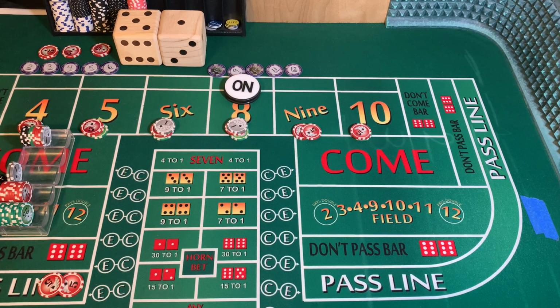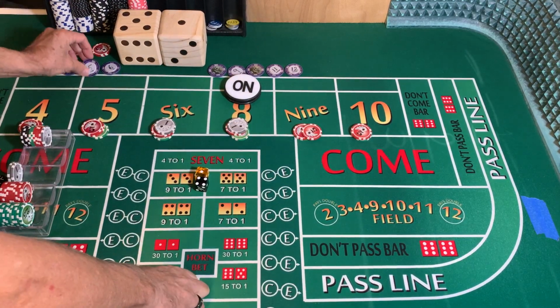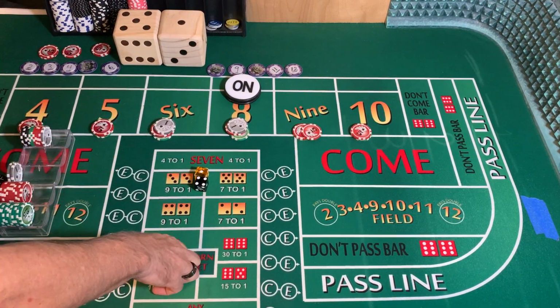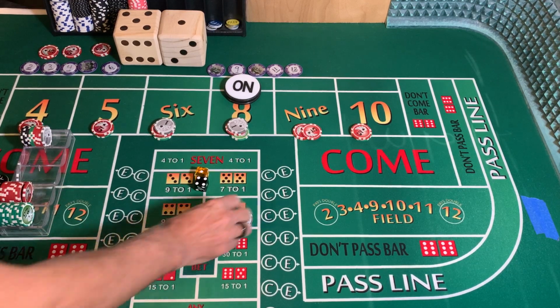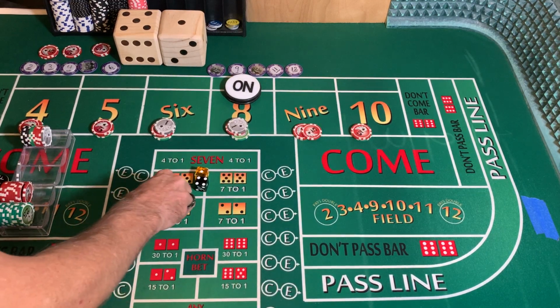5-6-1-3 dice set. Dice are out. That is a 4-1-5. Gonna mark the 5. 35 on that 5 is going to pay 49. We are going to give the dealer a dollar for 50. He's going to pay us off in red chips.